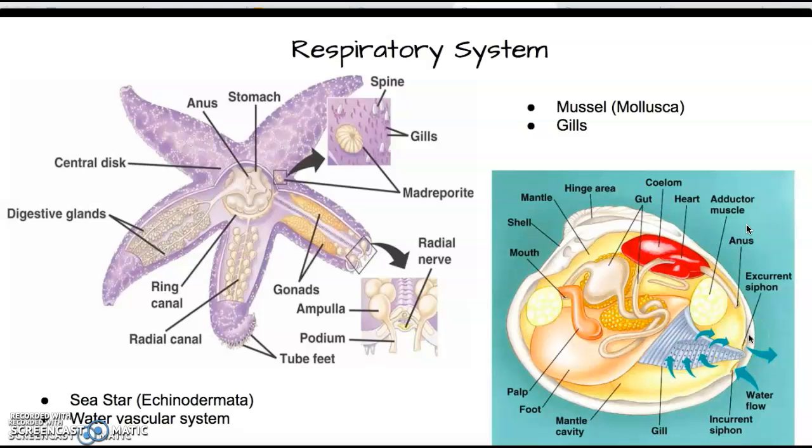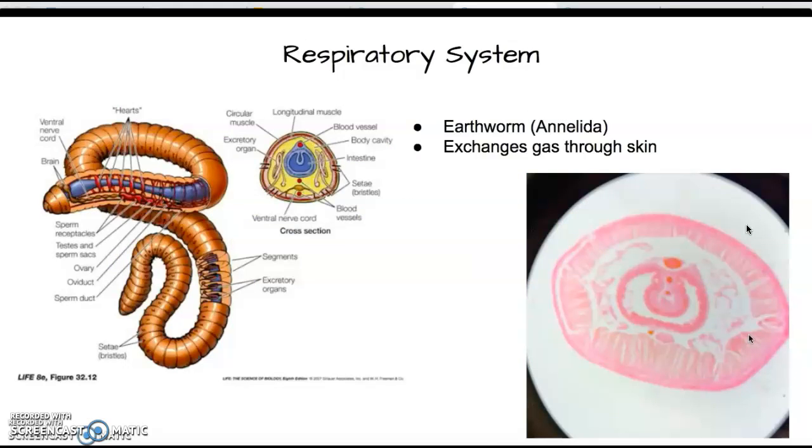So if we go to the next page, on this page I'm going to be talking about the earthworms, which is part of the phyla Annelida. This is a little different from the two organisms we previously talked about, because it doesn't necessarily use water for its means of gas exchange. However, it doesn't have lungs either, just like those other two organisms didn't have lungs. So the earthworm has to do its gas exchange through diffusion.